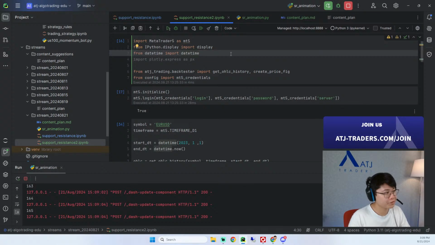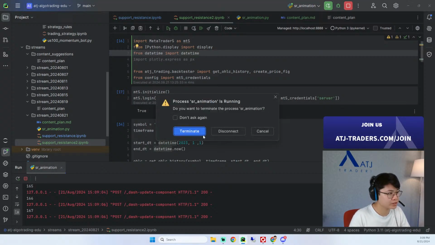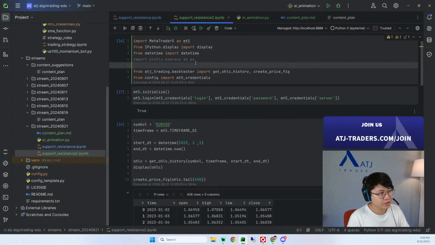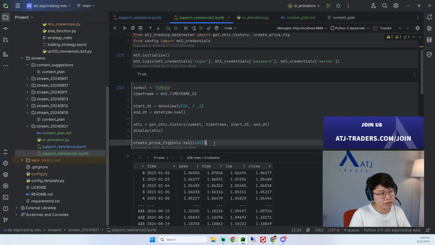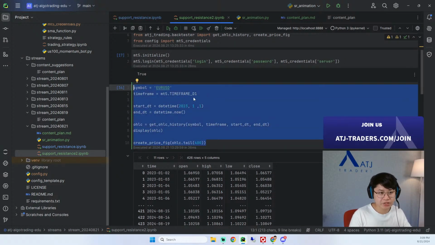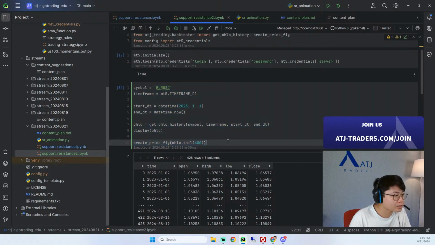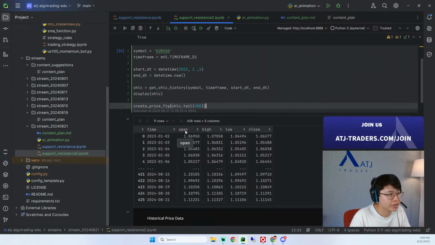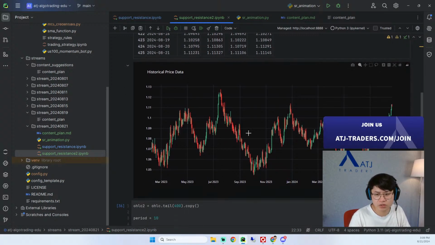What we have here in this Jupyter notebook is, again, our simple imports where we are extracting OHLC data from MetaTrader 5. And so what I've done is I've extracted the open, high, low, close. And here, this is the historical data on EURUSD.